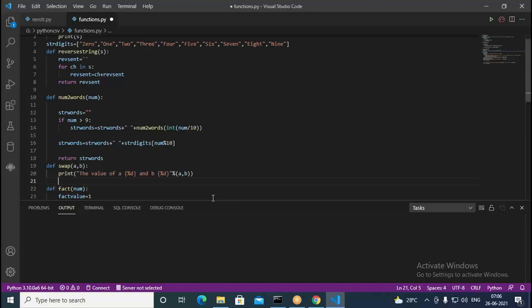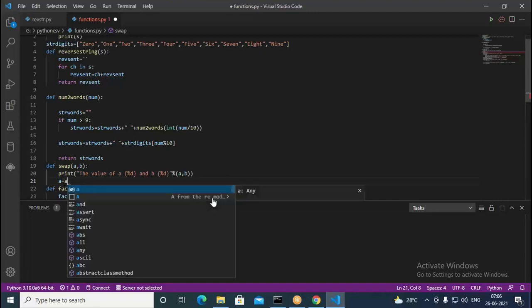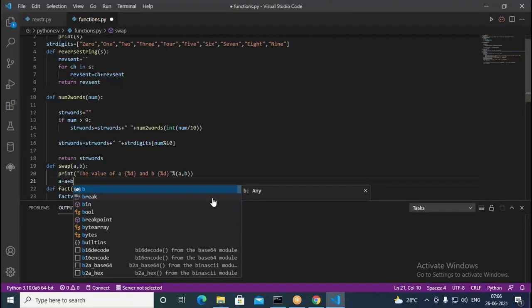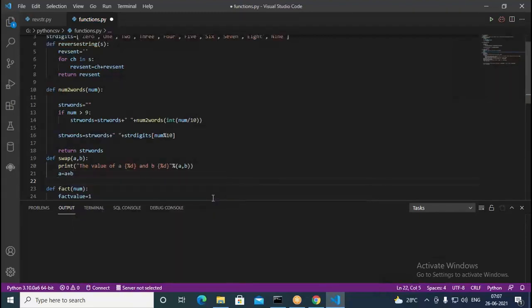So next thing, I would like to swap them. Okay, so for swapping, what I have to do, the value of B should come into A and the value of A should come into B. Like that, we need to do that particular thing. So how we can do here in that case? Okay, so here, A equal to, I can write it, A plus B. A equal to A plus B, I can write.